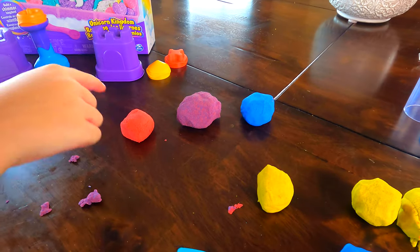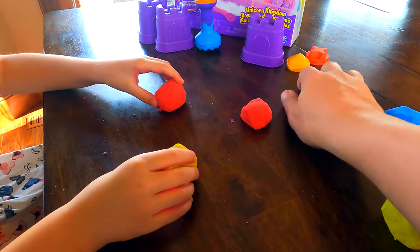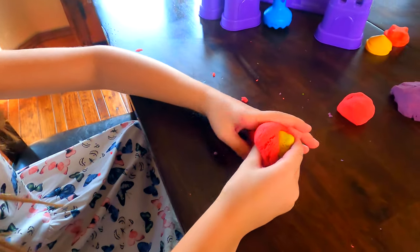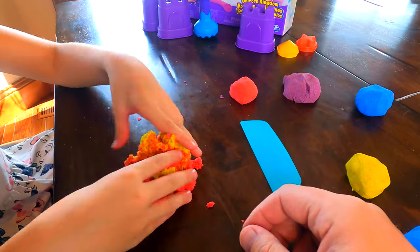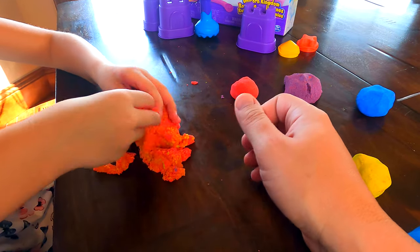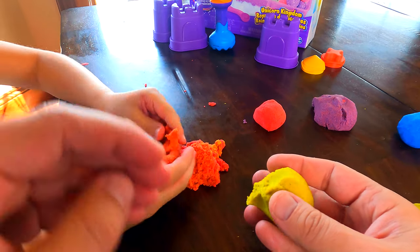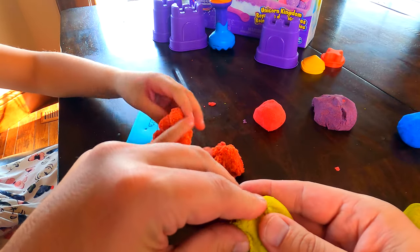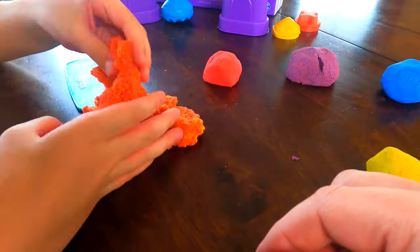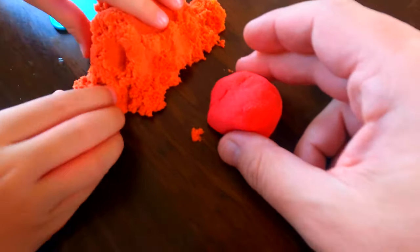Now which two colors should we mix? Yellow and red. There's your yellow, and let's use this red right here. Before you mix it, what color do you think you're going to get? You gotta guess. Red — orange! You're so right! Orange. Mix it up and we'll see if you're right. Sometimes if you have more of one color — like we had a lot of red — it still looks kind of red, not as orange. Maybe we could take a little bit more yellow and mix it to make it more orange. Oh, it's already turning into orange — it's working! That really looks like orange now. You did it — look at it compared to the red, it really looks orange. Let's turn it into a ball and put it right here next to the other colors.